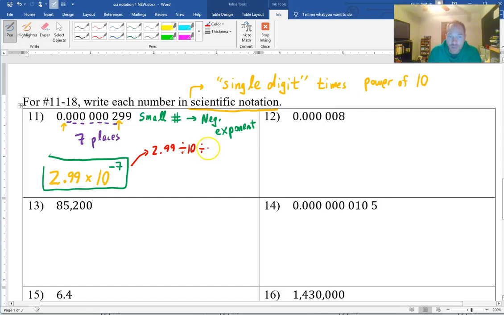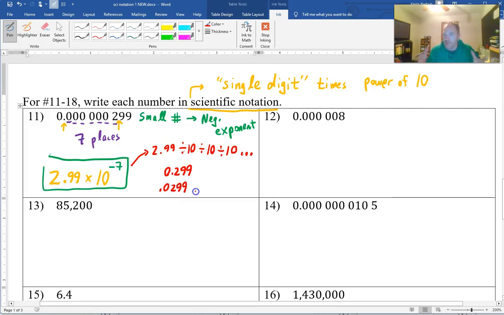If the ink will catch up to me here. I'm not going to write out all the tens, but this seems to work. If you know the shortcut for dividing by 10, every time you divide by 10, that decimal point moves one decimal or one place to the left. So divide by 10 once, 2.99 would become 0.299. Divide by 10 again, you get 0.0299, and etc.